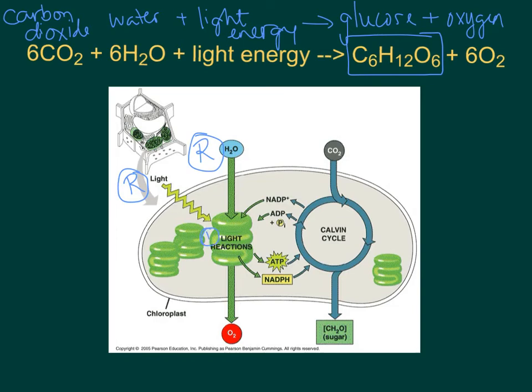The light reactions produce these two little intermediary products, ATP, which we're familiar with, right? So that light energy is being converted into chemical energy, ATP, and NADPH. Those are going to be used in the second step, the Calvin cycle. Also produced from the light reactions is our oxygen, so one of our products, right? The oxygen just gets released through the stroma in the leaves of the plants into the atmosphere. Back to that ATP and NADPH right here, okay? So the ATP and NADPH are going to be used in the second phase, the Calvin cycle.